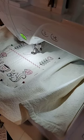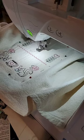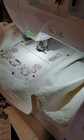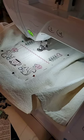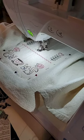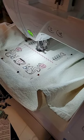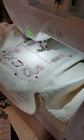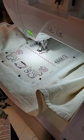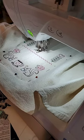And I've got 4 minutes, so I'm going to go ahead and grab my crochet. So I'm going to be working on the crochet while the machine is stitching. Now, I think my machine does know if I leave the room, because it will make funny noises, and then I come running back in and something has inevitably gone wrong. So I tend to stay close by my machine while it's working. Usually not a problem, because I usually have something else to do. This part of my workshop is actually set up in my kitchen. So I can work on other things while I am monitoring the embroidery machine.